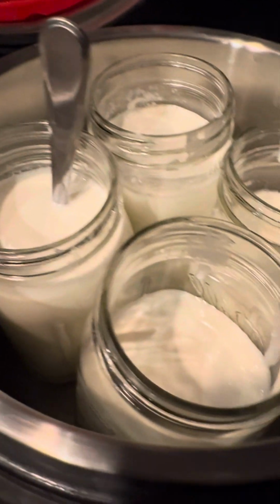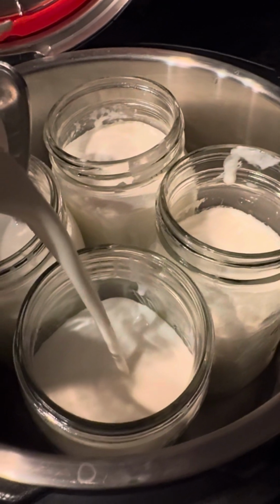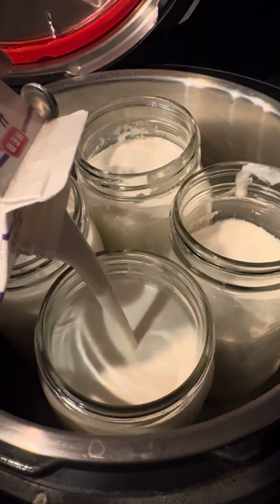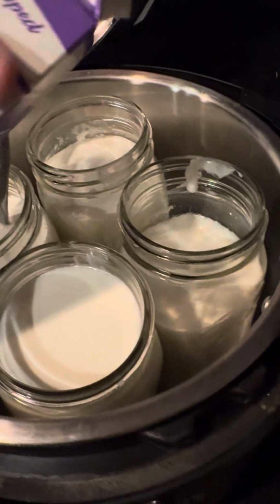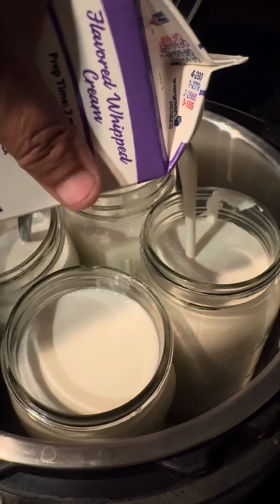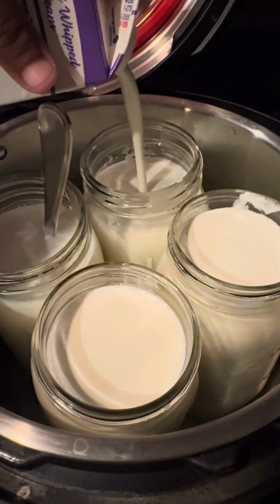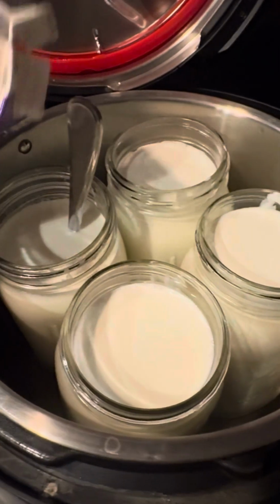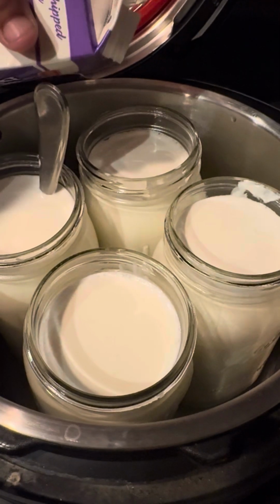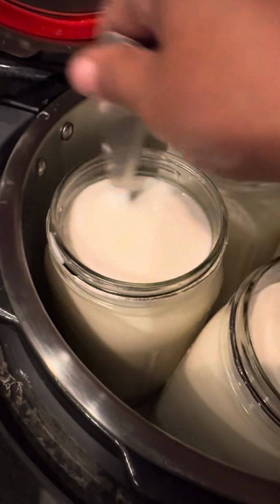So the kefir is in there, and I'm going to top all of these off like pretty tall with heavy whipping cream. Like that. Just because we go through so much, I'm not sparing an ounce of space. And when I sanitized the jars a while ago, I also sanitized the lids. Do a quick stir.